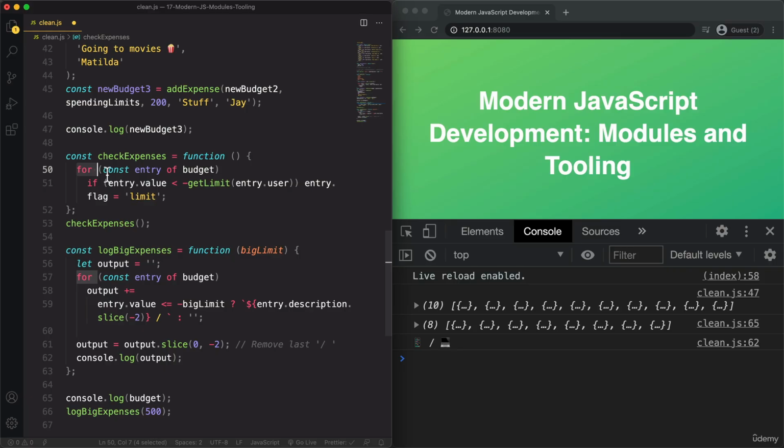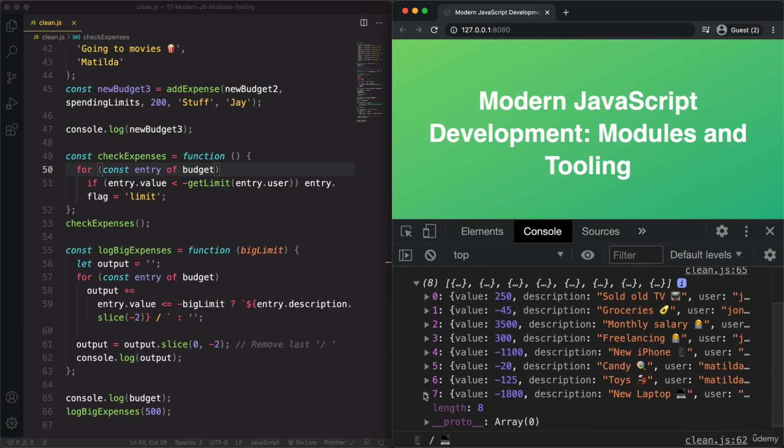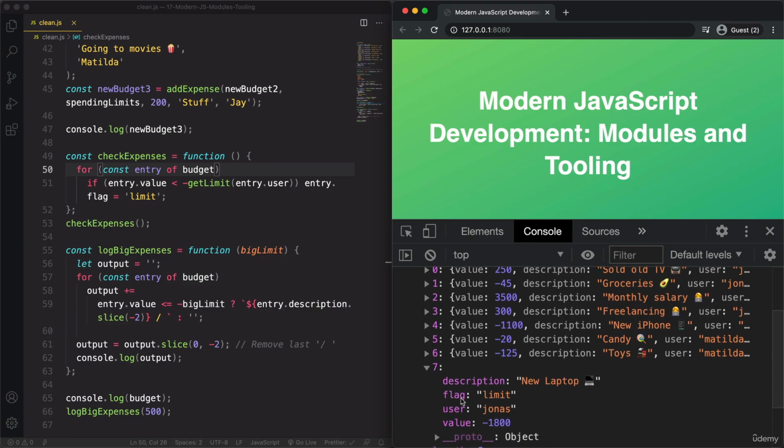So this loop loops over all the entries in the budget, basically over this array, and in each iteration the current one is one of these entry objects. And then in this loop, it will update each of the objects to contain the flag attribute whenever the value is over the limit. So that happened, for example, here, and so we got flag set to limit. Remember that from the previous lecture.